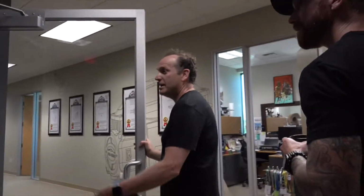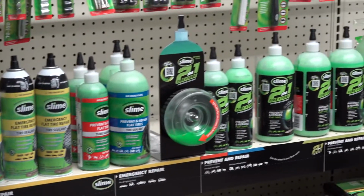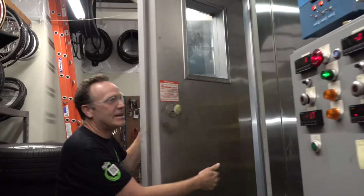This is where we make, it's like our mini store, so... So we actually use tires. Recycled rubber. Cool. Wow. Yeah. Right on. It's actually good for the environment as well. Thank you. So you can go in here.